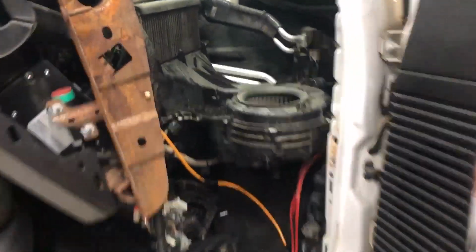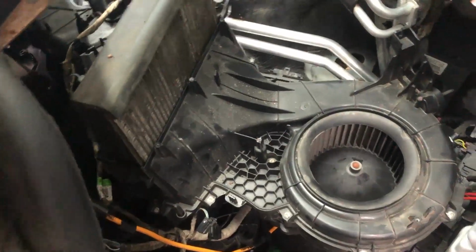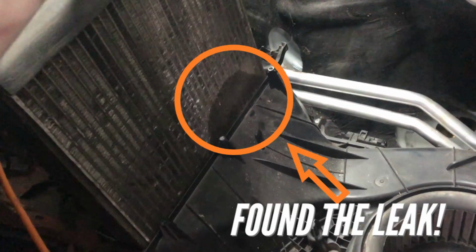Alright, so finally got the dash out of the way enough. Pull the plenum back. Take this whole top portion off, and after disconnecting everything, you can pull the evaporator right out.